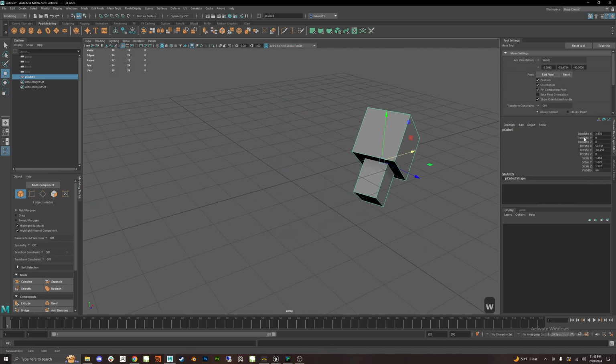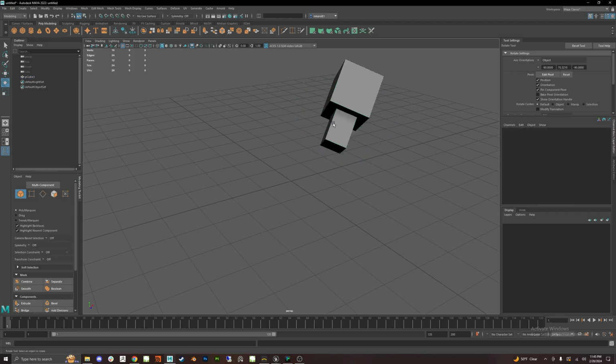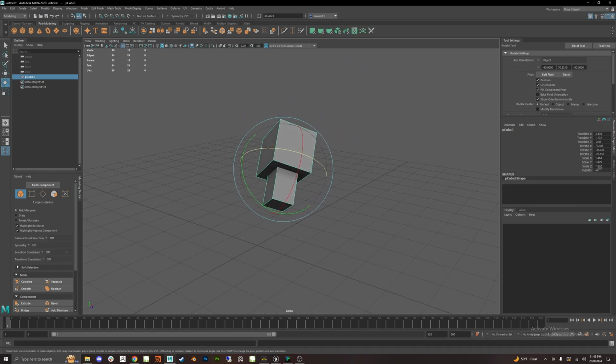If I was to move it over here, then up here and over here, let's make it so they're all non-zero. So now you can see that it was here, it's over here now, it's rotated in all different directions, scaled in all different directions, and it has all these different numbers now. If I was to take this into a game engine right now, all of these different numbers are essentially getting stored in memory and being exported with the object, and it's going to start creating problems.